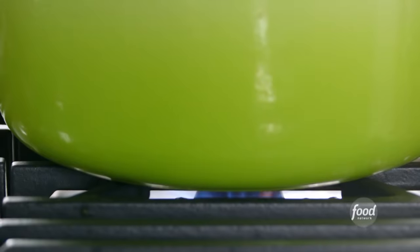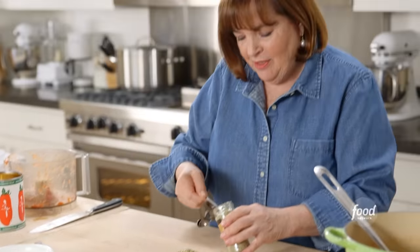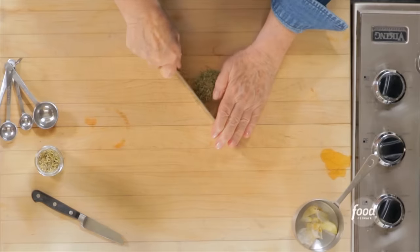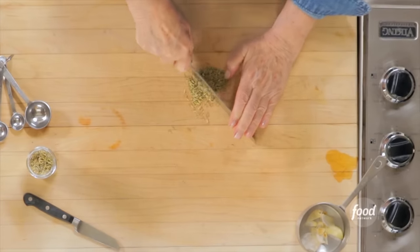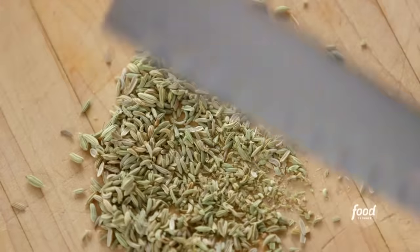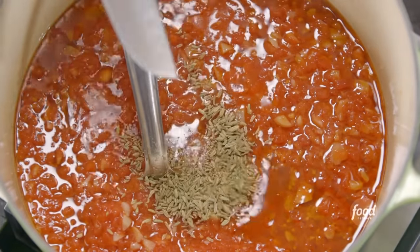Turn on the heat. And I'm gonna take 2 teaspoons of fennel seeds. You can do it in a mortar and pestle, but I think this is actually better to grind them yourself. What I do is just chop them up and they're gonna bounce all over the place, but it's really worth it. And I think you get a lot of the oils out of the fennel seeds. Just give it a rough chop like that. They're gonna get tenderized when the sauce cooks. Okay, right into the sauce, right there.